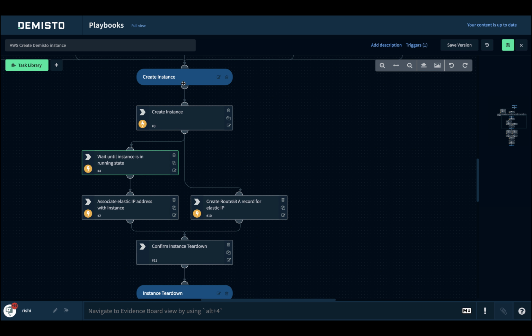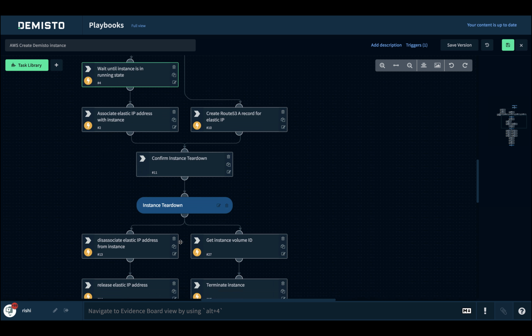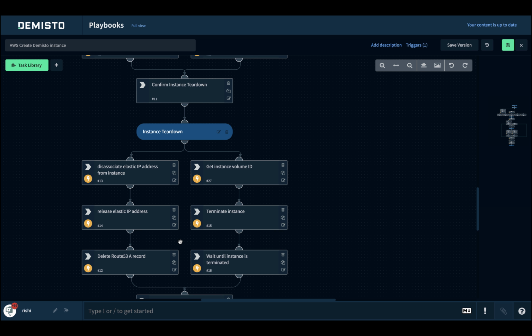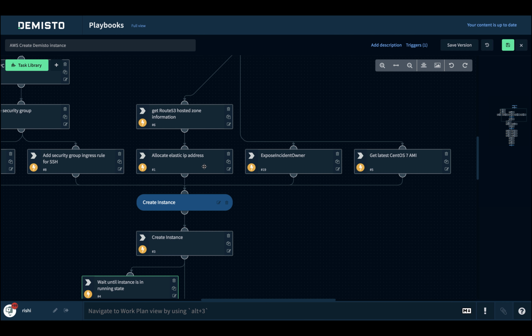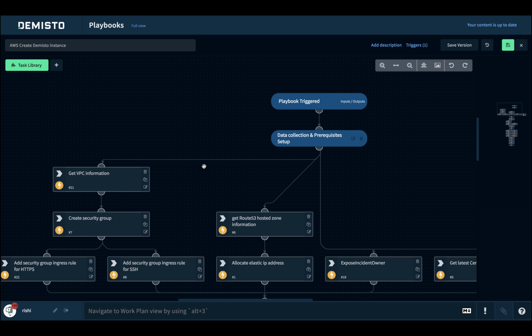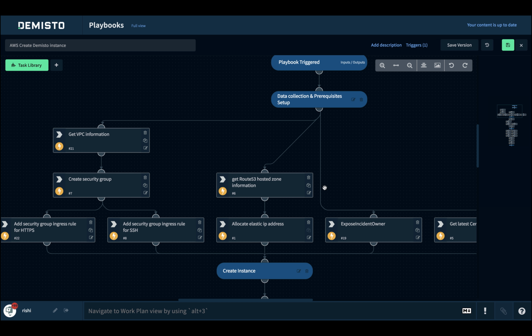This is where we create it, and then this is a confirm block for tearing down the same instance. So we will see when we run this playbook that after this whole thing is created, we can even shut it down, because you might have scenarios where you start the instance at a later stage. So you can take the second part of the playbook and clone it and create your tear down playbook as well. So, a very straightforward scenario, but it shows the power of the Demisto AWS integration to be able to launch new instances.